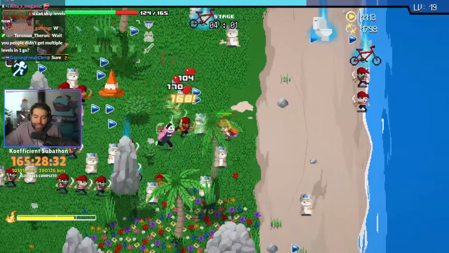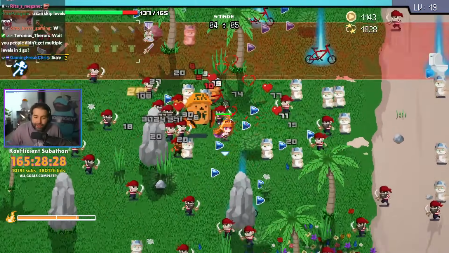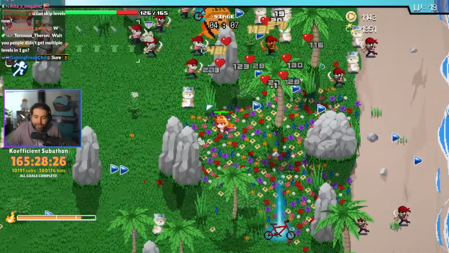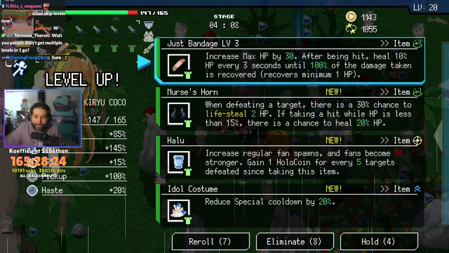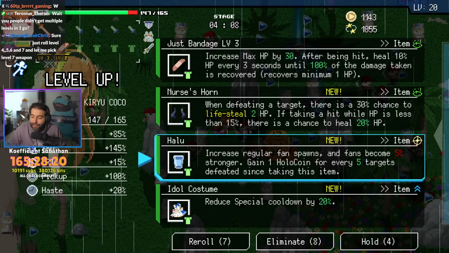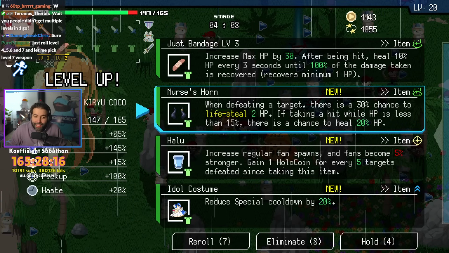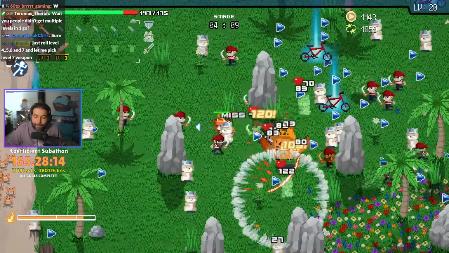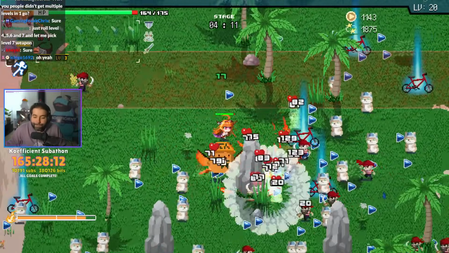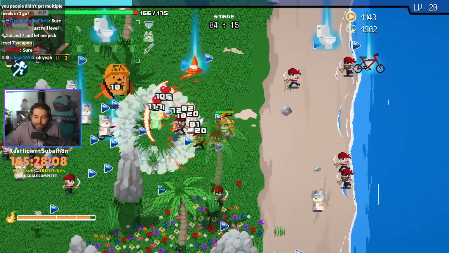You can skip levels now. So the option can show up twice. That is a feature. That is a thing. So you can get lucky. You can get lucky, lucky. So that's not a bug, chat. That's not a bug.